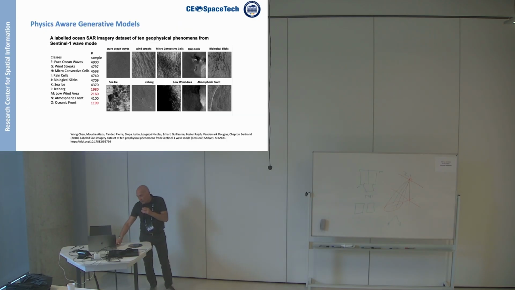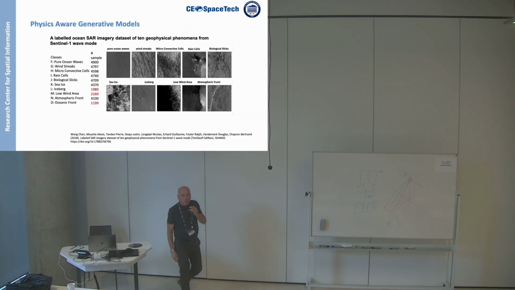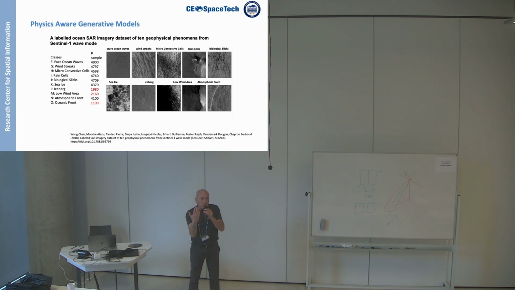This is not enough for remote sensing. Why? Because we can generate images which look very similar. So this is a database on ocean patterns by Ifremer in Brest, where we have different patterns of the ocean. Again, ocean is very challenging, a very typical example of remote sensing, because it's dynamic, it's not observable directly, we don't have a training data set. And we have the interest to have generator models, but generators which are equivalent to a simulator in such a way that we can simulate data which is preserving physical parameters.